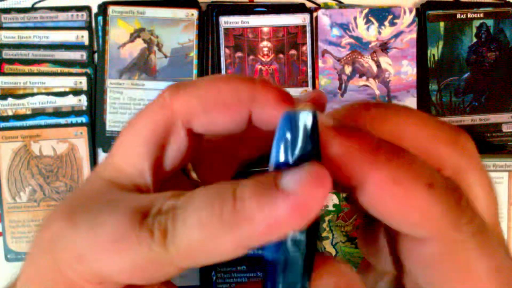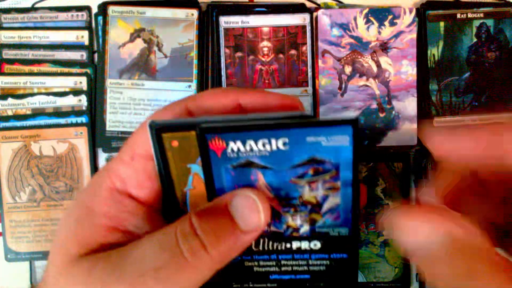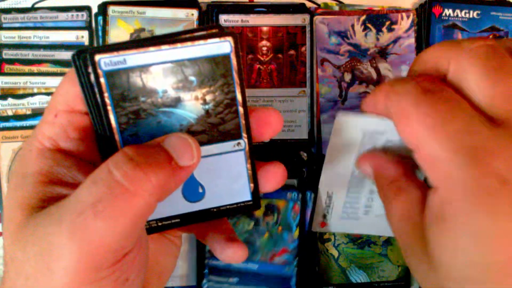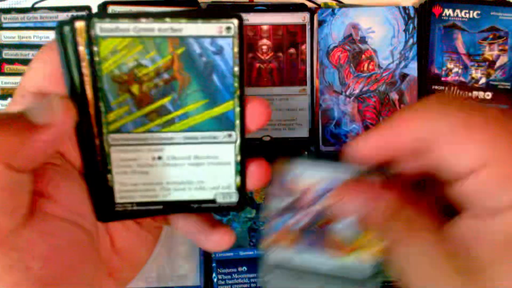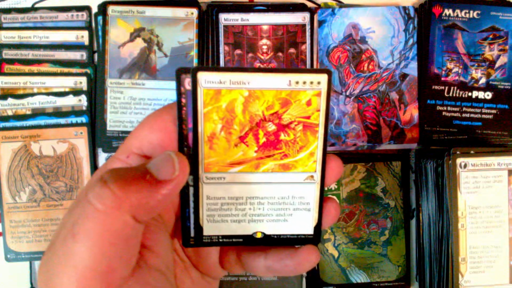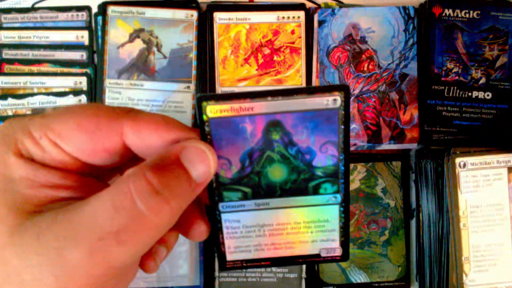All right, pack 22. Another ad card. We have Tezzeret, Betrayer of Flesh for our art card. Oh, and things are just kind of flying everywhere. Island, Imperial Subduer for our anime frame. And some commons and uncommons. And another Invoke Justice. Very nice. And one of the more played cards in the set, which also has a deck almost entirely built around it, and a foil Gravelighter.